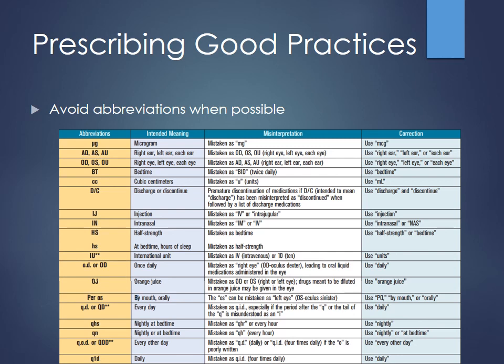Things like, if you write micrograms with the actual mu symbol there, you end up getting that mixed up as milligrams. So we don't like that. MCG for micrograms is what we like to write out. So again, the fewer abbreviations, the better off you're going to be. In a lot of cases, electronically done prescriptions are going to avoid a lot of these anyway, so it's kind of nice because they'll automatically do it for you. But again, I like to avoid these mix-ups whenever we can. Best case scenario, we call you up and have to get clarifications. Worst case, the patient takes it incorrectly and then they have toxicity from this.